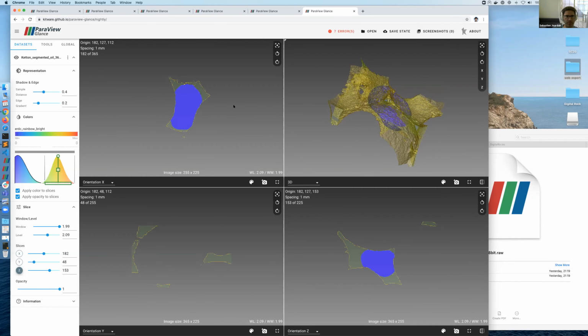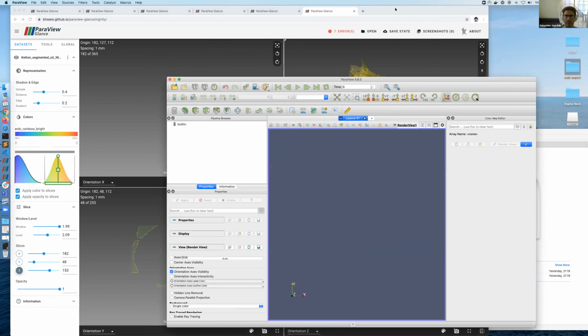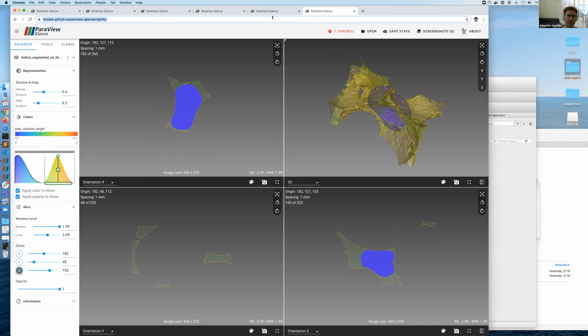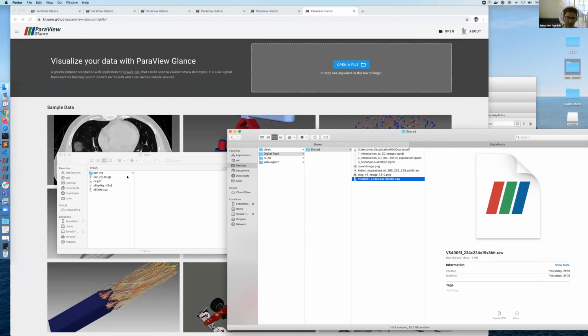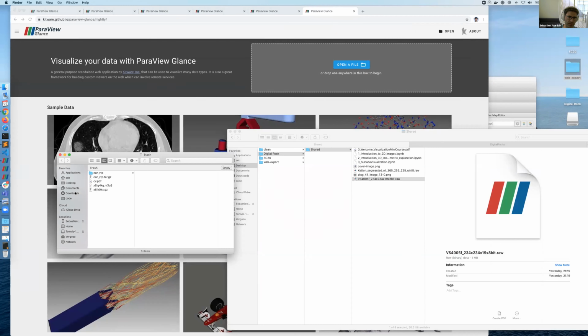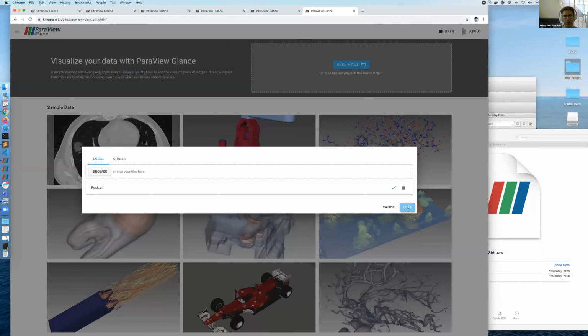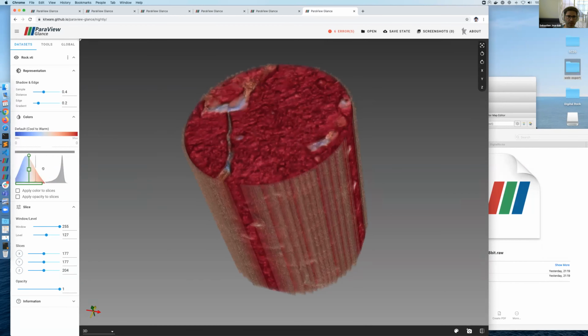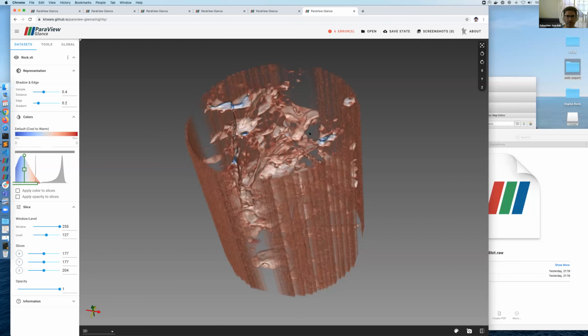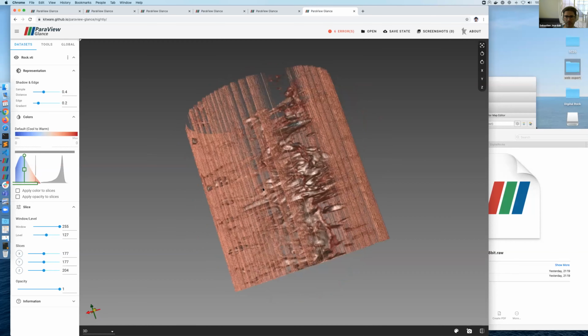Yes. So for example, actually I wanted to load another data set. So I'm just reloading the web page to reset the application right there. But the other data set that I wanted to show, I think was in my download. And it was this one. So that one, since it's a VTI file, it has all the information regarding the dimensionality. So I don't actually need to provide any of the information about the dimension. Yeah. That was already captured.